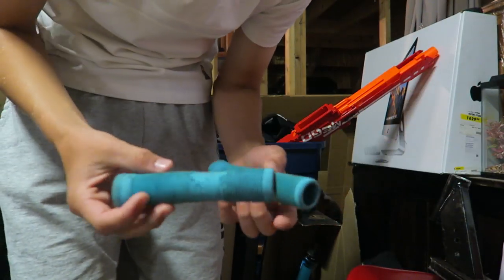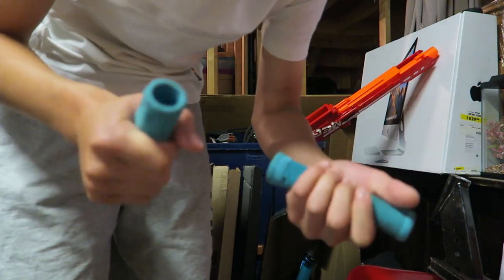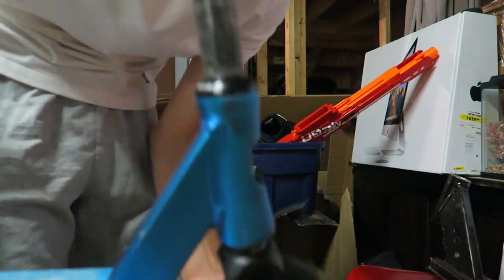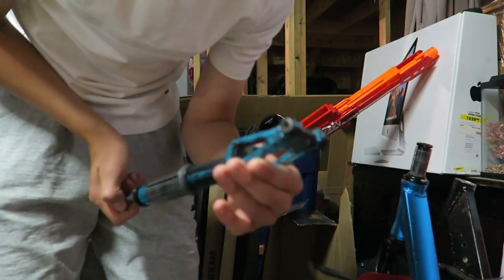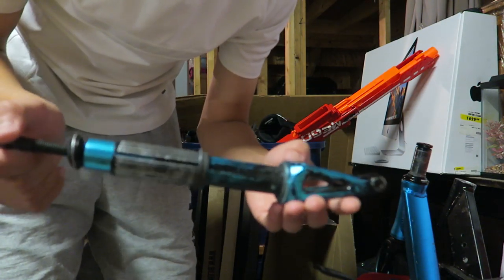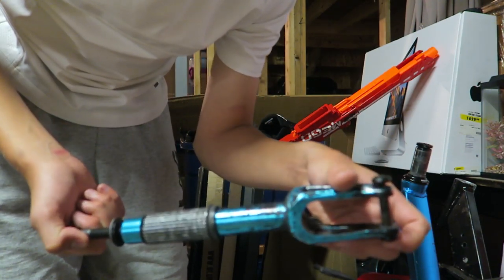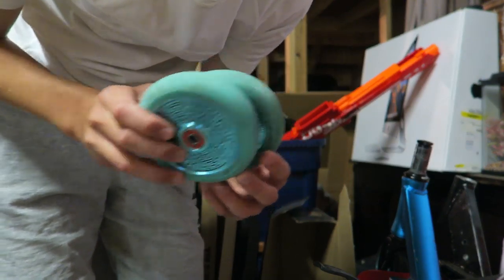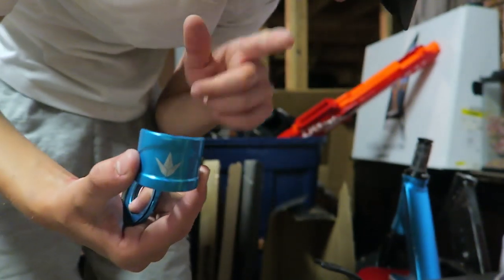Let's check out what parts I should use for the build. Thinking about using these Odis but they're a little dirty and worn, so I might just use my black ones. I was also thinking of using a different fork, but I'm going to go with this one — it's a scuffed blue and black design, which is different but primarily blue so I think it'll look pretty cool. We also have the beautiful teal on teal MGP wheels, a blue Envy headset cap, an Envy two-bolt oversized clamp, and my brand new pair of Reaper bars.